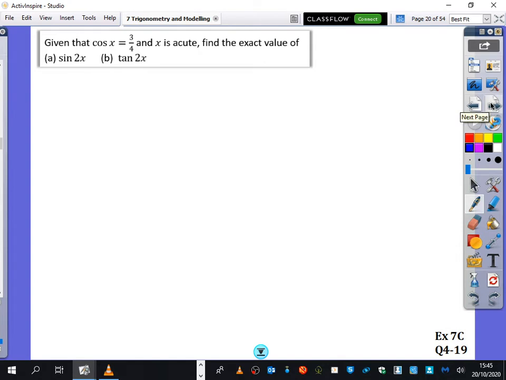Last one that we've got here. It says, given that cos x equals 3 quarters and x is acute, find the exact value of sine 2x and tan 2x. Well, the first thing I'm just going to quickly note is that because x is acute, it lands in this section here, where all of them are going to be positive. So we don't need to worry about any of the negatives in this question's bit.